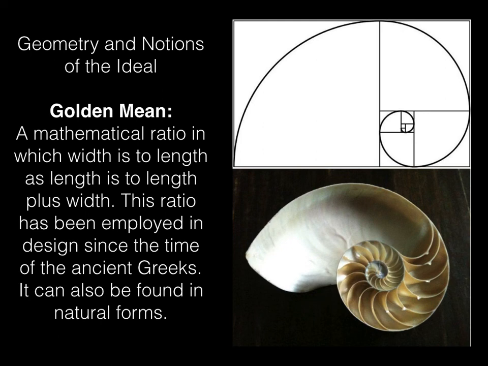So this is an example of a chambered nautilus shell. We can see that it perfectly imitates the golden rectangle right there. The golden mean is also found in the Fibonacci sequence, which is this really famous mathematical sequence. It appears in music. It can be found in nature, such as this shell. So again, it had a lot of authority in how we divided up paintings and 2D representation of space and proportion for a long time. So it was about divinity, idealism, and that sort of expression of art.